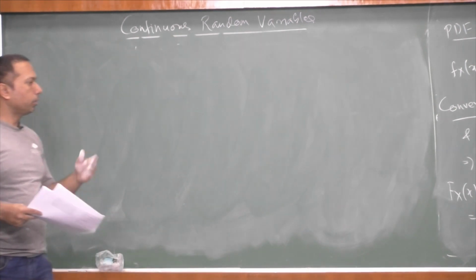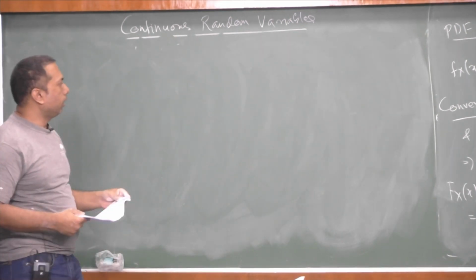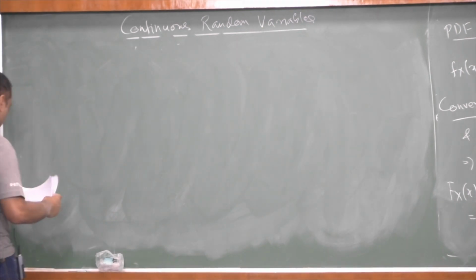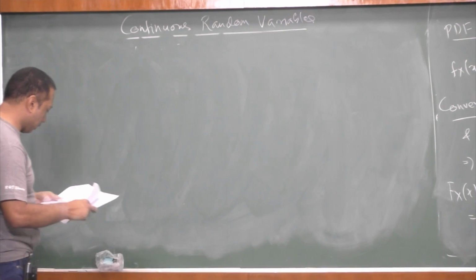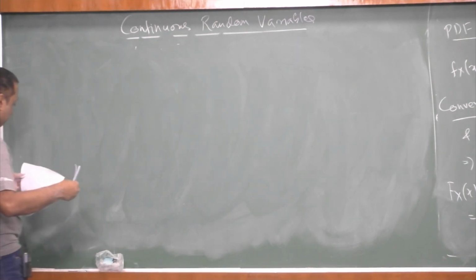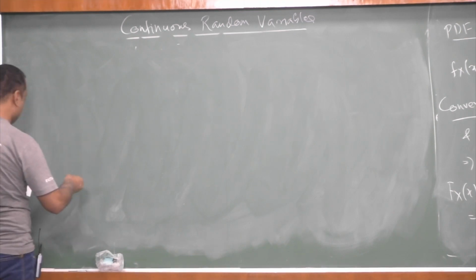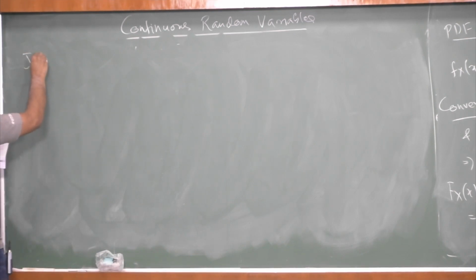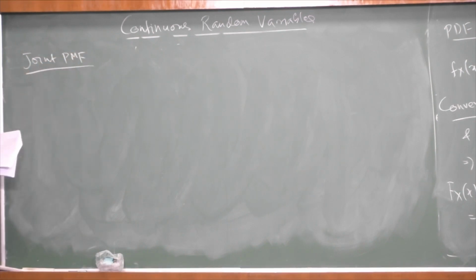So joint events happening, right? A intersection B in this case is like X and Y happening. So the events A and B are denoted by X equals x, Y equals y, and so on. Now we can talk about the joint probability functions. So I can define the joint PMF. Essentially now we are going to two random variables.